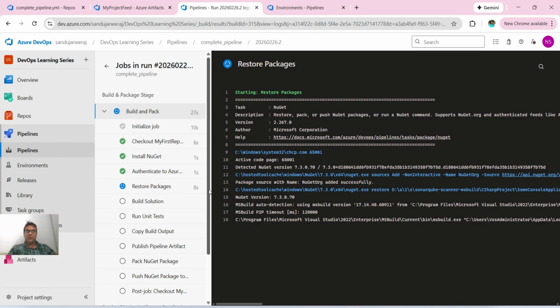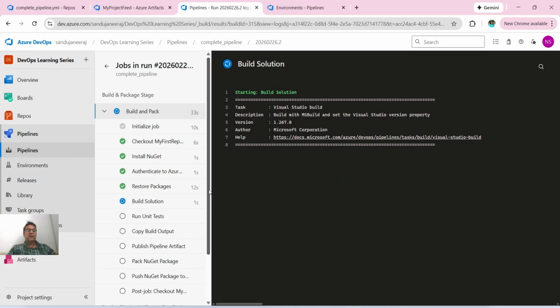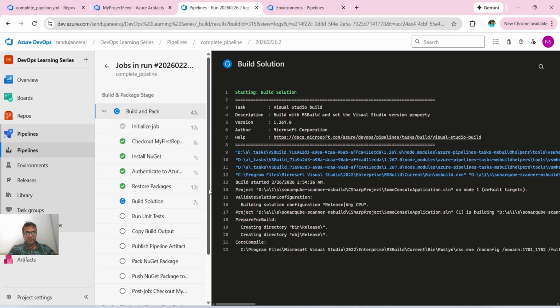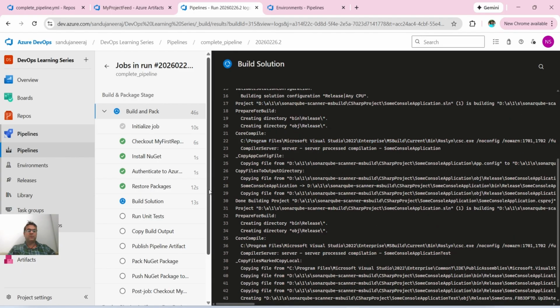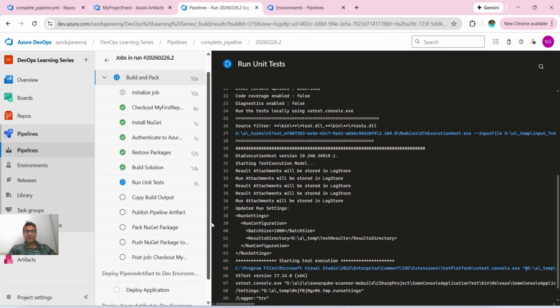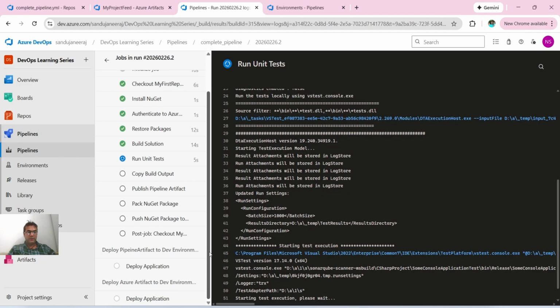Then we will verify whether our download artifact stage first asks me for the approval that we discussed from the environment perspective, where we have defined the approvers, and once this has been approved, whether the pipeline gets triggered and downloads our artifact or not. That is what we are going to verify in this video.